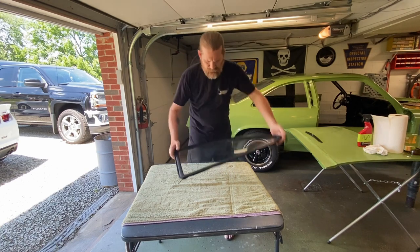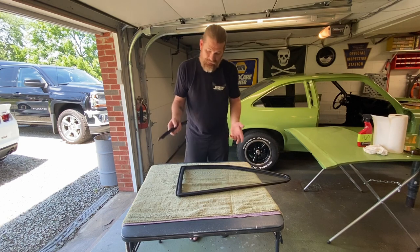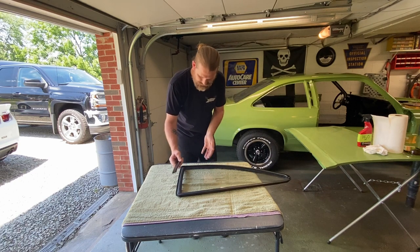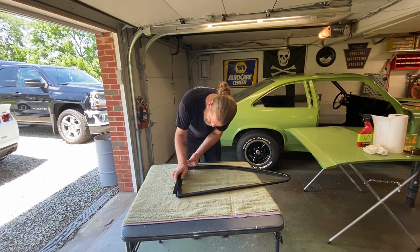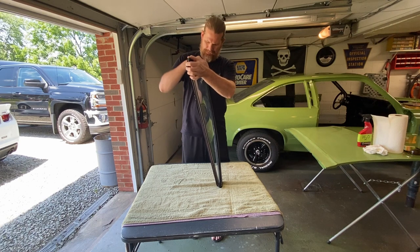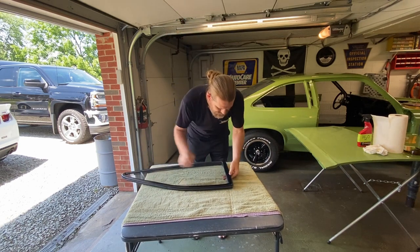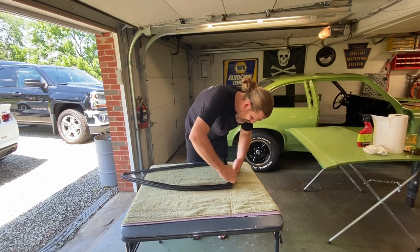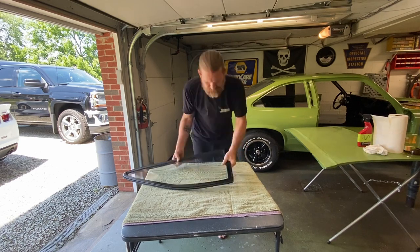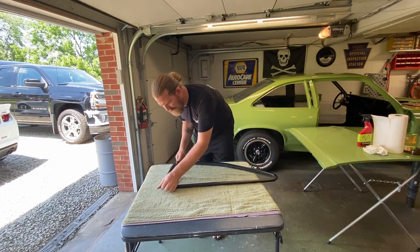Everything looks real good. Now the straight part. I think you can do this one of two ways — you can do it one piece at a time, or you can fit the two pieces together and install in one shot. The last one I did I inserted it here and slid it up almost touching the next piece, being careful not to scratch. You've got to be super careful with this if you don't want to scratch paint. With chrome ones you're lucky — these were painted body color.